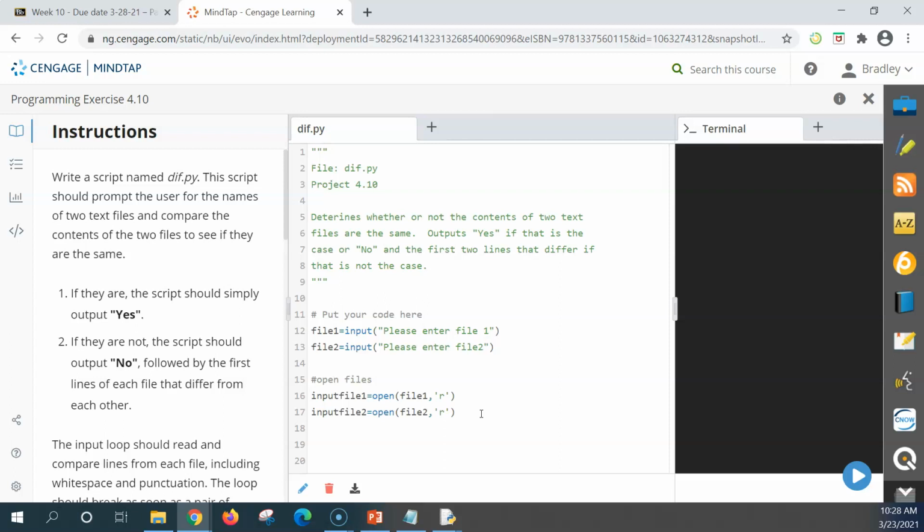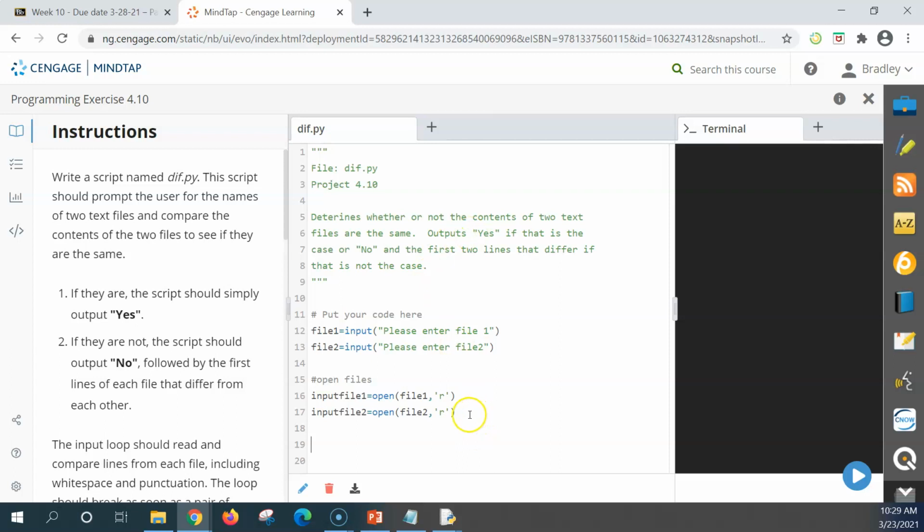So now we need to think about how to compare those two files together. Let's think about how we could compare them, because we know that we can read them one line at a time.